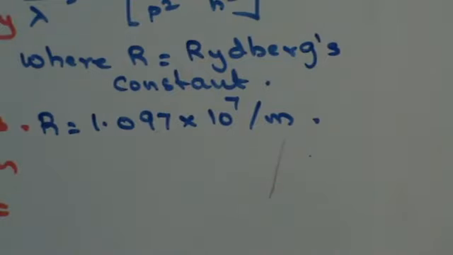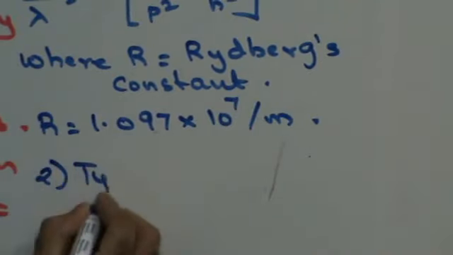Obviously, the orbit that it is going to jump from, my value of n will change. As my value of n changes, the value of lambda will change. That means if the electron jumps from a different orbit, I will get light of a different wavelength. Right? The wavelength of light that I will get will depend upon where the electron is jumping from. So I can say that from the equation it is very clear that the spectral lines obtained by the transition of electrons from different orbits to a fixed inner orbit would be different. Right? Now let's see what the different types of spectral lines are that you can get.